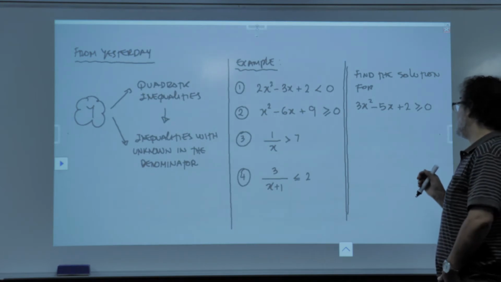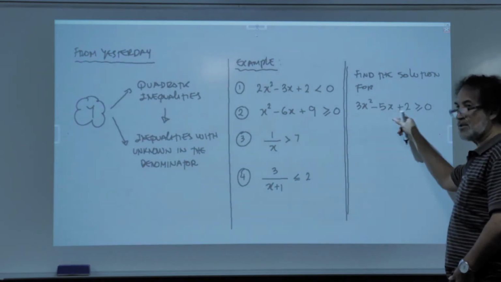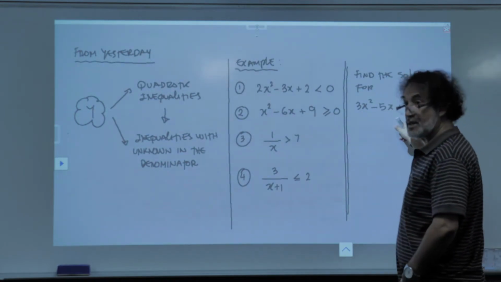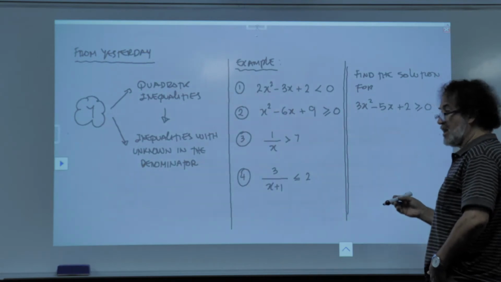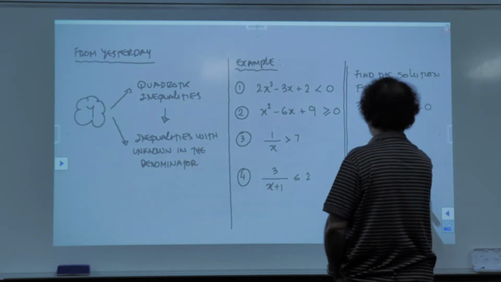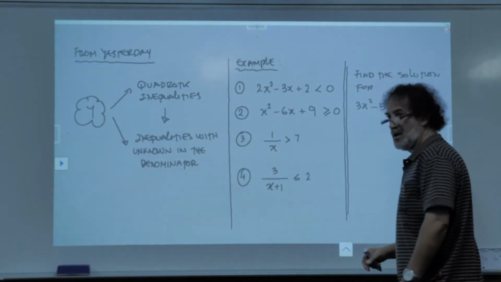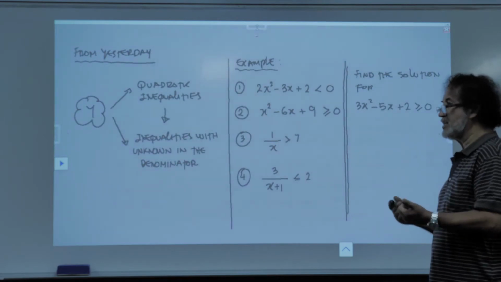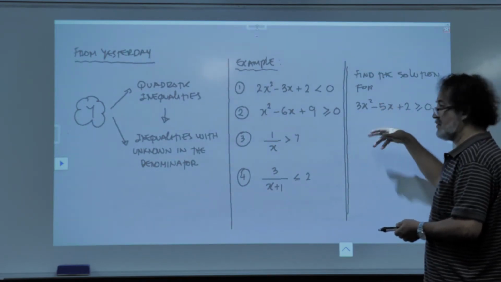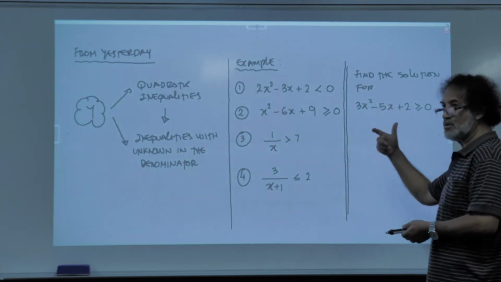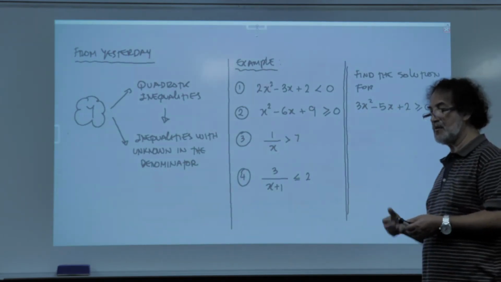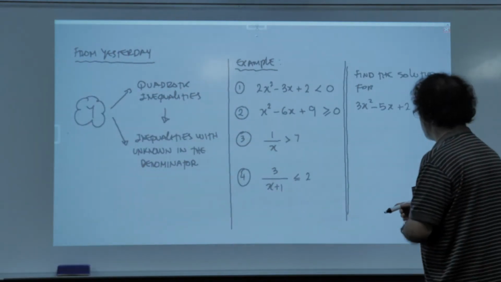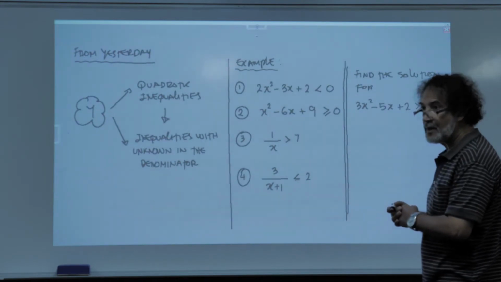The first thing that we are going to do is to factorize it. We're going to find two numbers that when you times them together equal positive 6, but when you add them together equal negative 5, right? Can you please do that and tell me what is the factorization of that? You're going to find the numbers, and then remember, if you do it the old-fashioned way, you need to split this into those numbers and then group them in pairs.